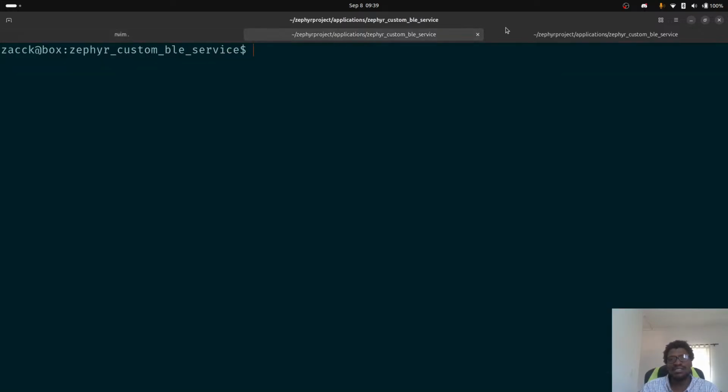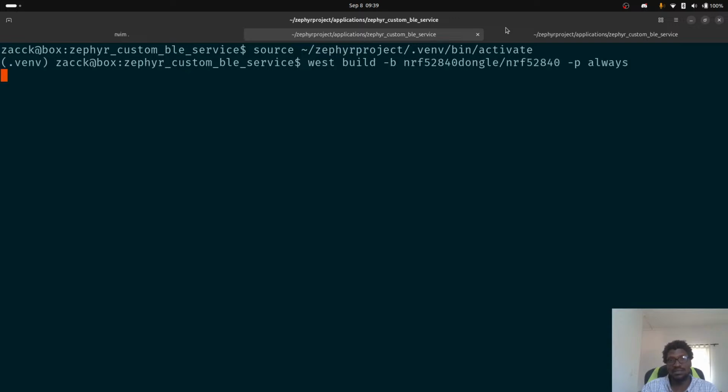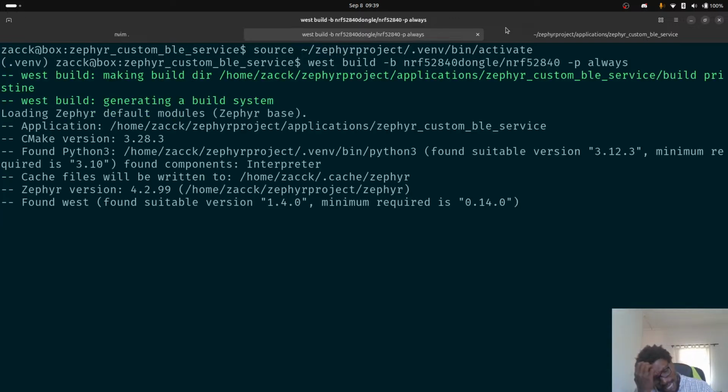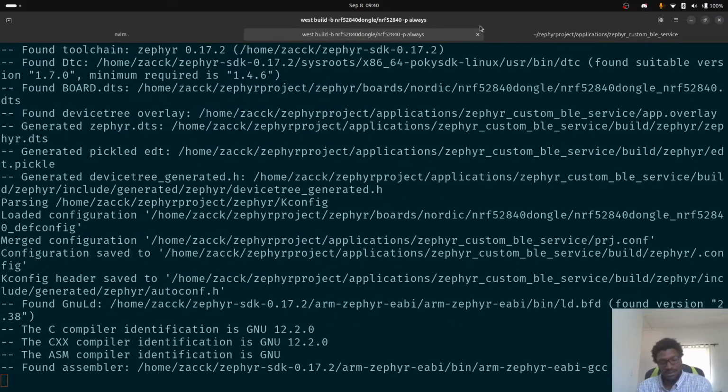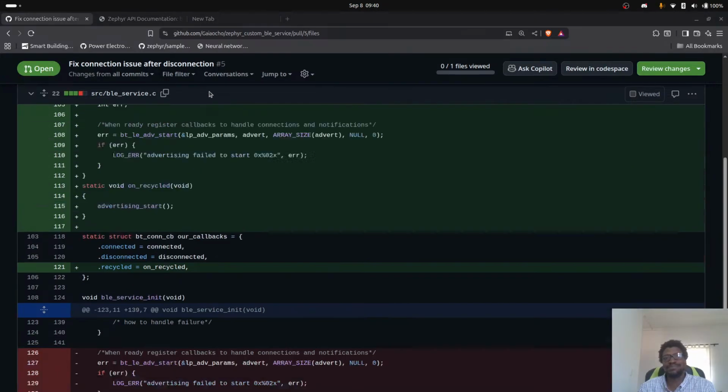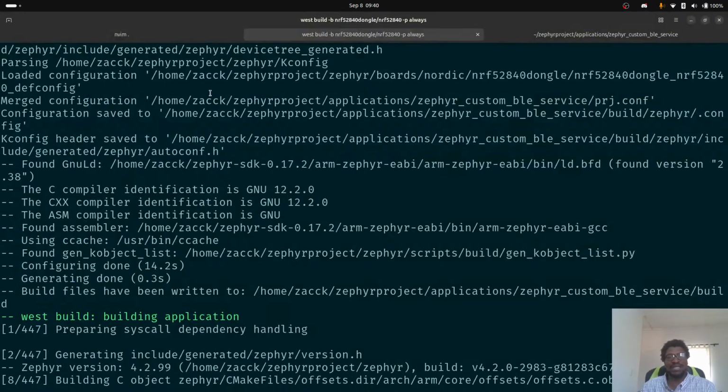So let's just west... Control R, activate. Yeah, Control R, west build. Okay, let's build it and see. I just want to look at the logs, and then just so that we can know what was going wrong, because we already have a fix. Basically, the code has already been done. It is on this PR, and once we put it in, it fixes everything. But I want to see if we can generate some logs and see what we're actually fixing.